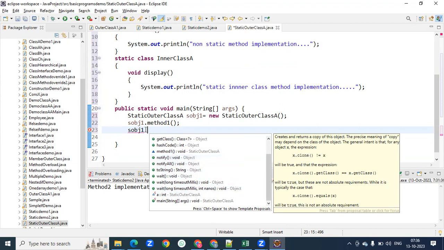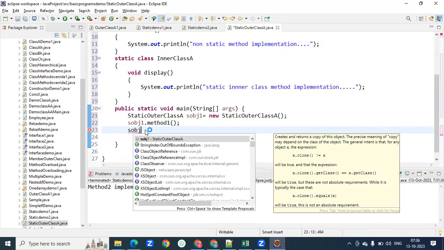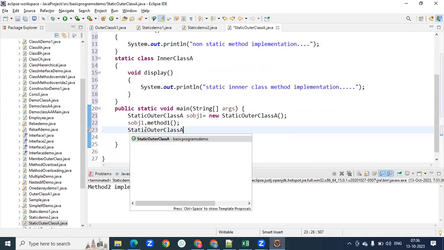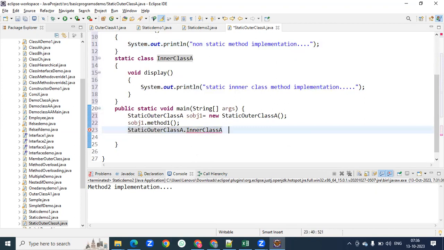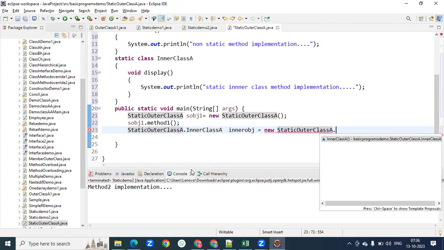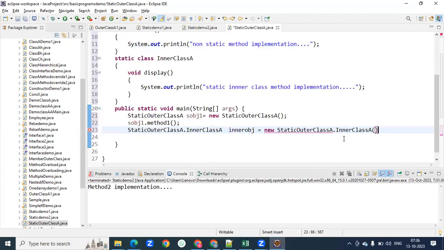If I want to access that, I have to create an inner class object. See, it is showing the suggestion here, inner class A. So now the inner class object: new outer class dot inner class. This is the syntax.